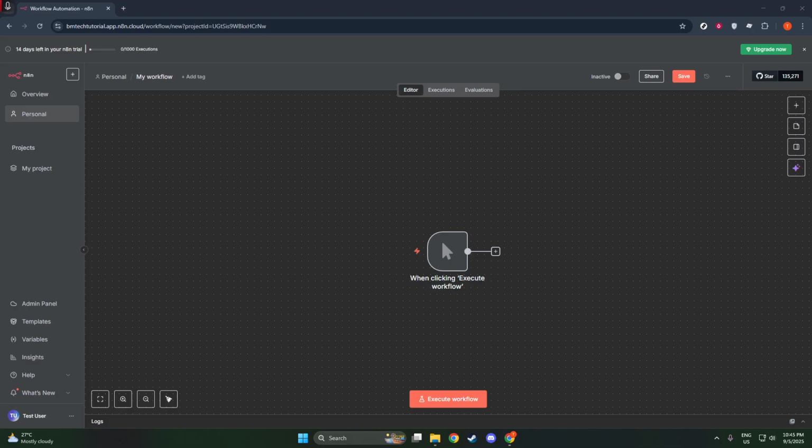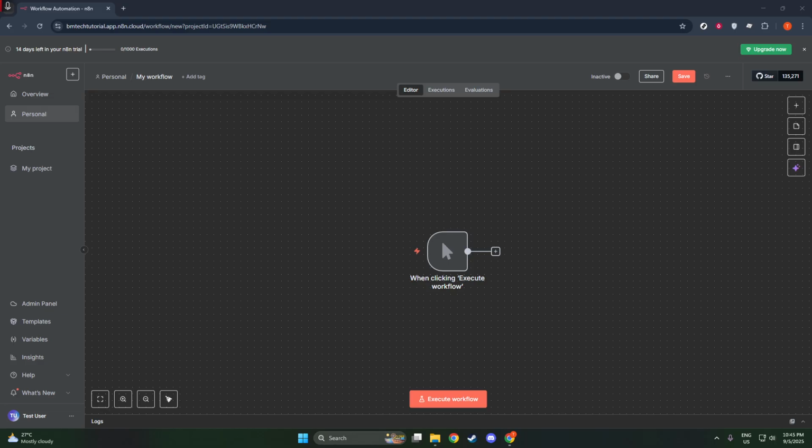If you've already worked with N8N, you'll know that adding a node is your first step towards customizing your workflow. For those of you who might not be as familiar, N8N is a powerful automation tool that lets you visually create workflows, integrating different services and applications. Now, while it might sound a little complex at first, don't worry. By the end of this, you'll feel more confident in using it.